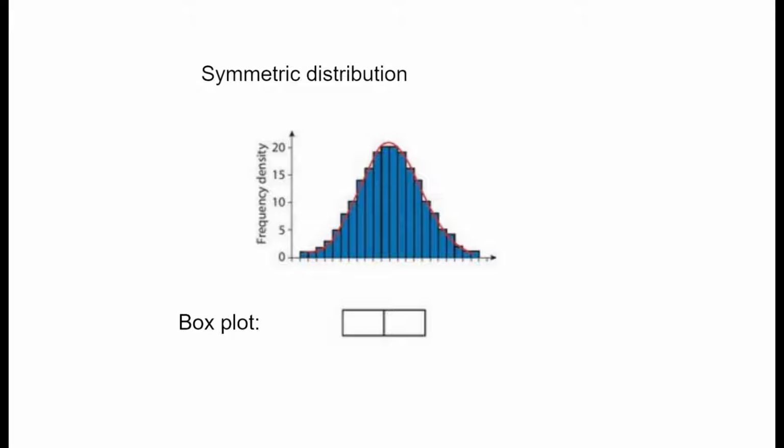So if we look at the first one, here we've got a symmetric distribution, and we notice that at this point, it's symmetrical either side of that line. The left-hand side and the right-hand side look exactly the same. Now, in a box plot, we can see that again, at this point, the median, the distribution is symmetric. We can hold up a mirror at that arrow, and it will look the same from both sides.